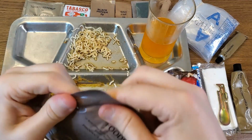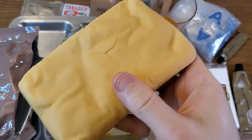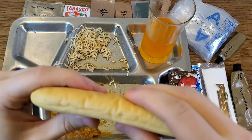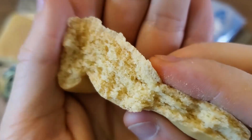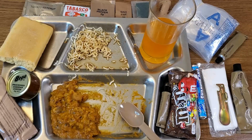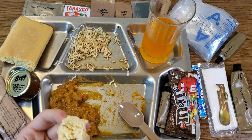Ever since I got into rations, I've always wanted to try this Australian bread. Look at that loaf. Nice blonde color to it. It has a very yeasty smell, feels pretty soft, but dense and springy at the same time. Break off a piece of that. There's the inside. Look at this nice, squishy, actual bread-like texture. Wow, that is good. Has a good chew to it, but not overly chewy. It's not too terribly dry. I tell you what, I like that.